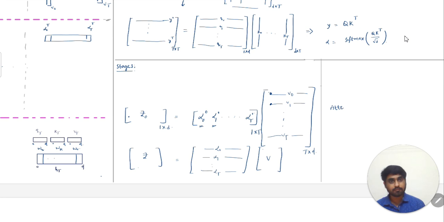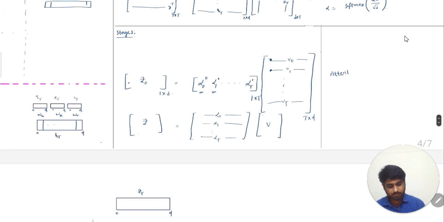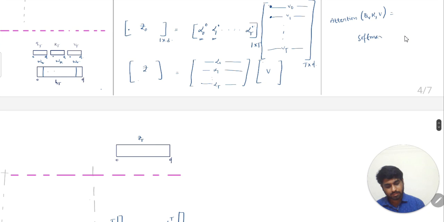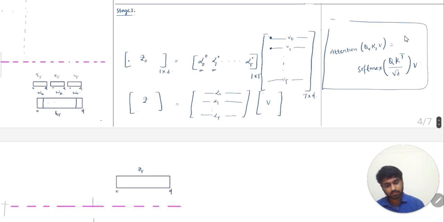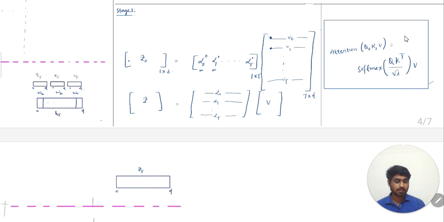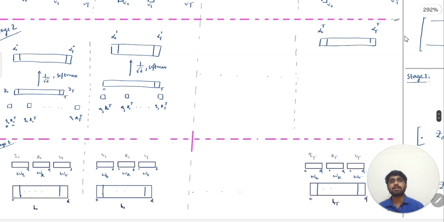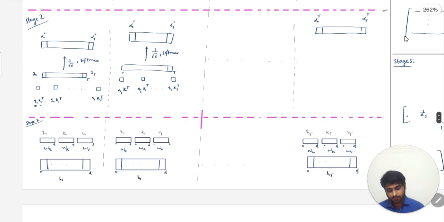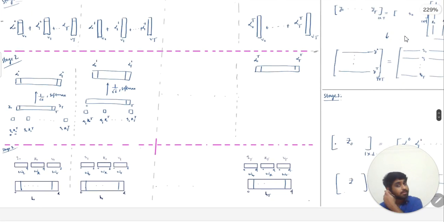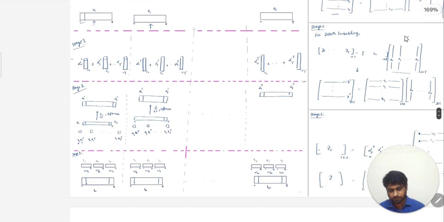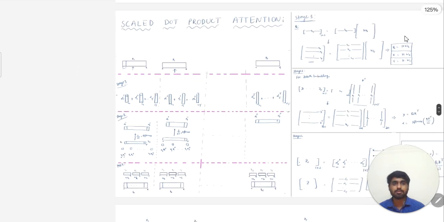So we can write it in a single sentence format like this: attention of q, k and v is equal to softmax of q k transpose divided by root d, into V. In the paper they have given this formula directly, they haven't explained how this is coming, what is happening, how the vectors are getting multiplied, etc. But we can see it here, it is just a weighted sum of the input primitive vectors to produce the output primitive vectors, output matured vectors.